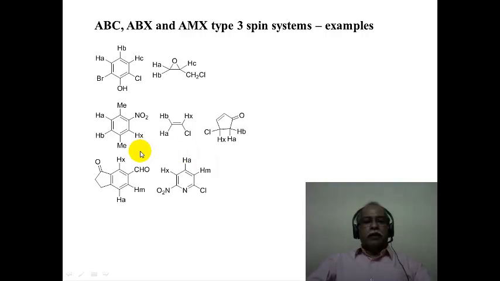In the case of aromatic systems, again, if you consider this derivative, 2-nitroparaxylene, the 3 hydrogens on the aromatic ring would constitute an ABX kind of system. A monosubstituted olefin can present a fairly complex spectrum of ABX type. This is another example of an ABX spectrum, and this is one more example of ABX. Finally, the pyridine derivative can also present itself as an ABX spectrum if the two substituents in positions 2 and 6 are different. The chemical shift values and the coupling constants can be different for these 3 types of hydrogen in this molecule.